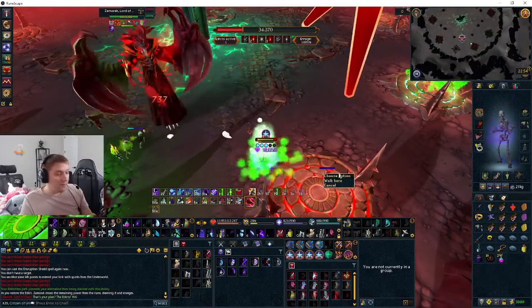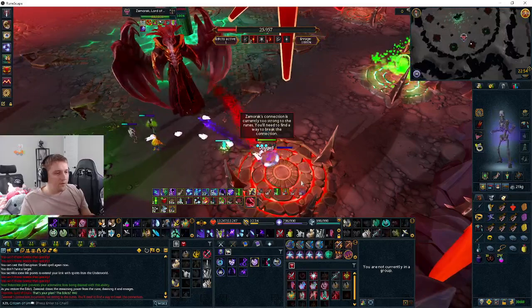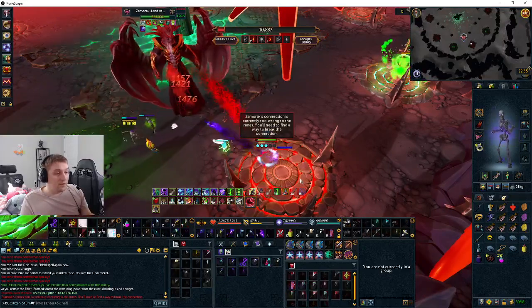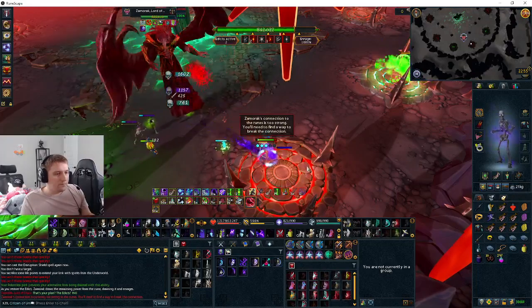and then we're going to do a Living Death, a Dread Pot, Touch of Death, and then Death Skulls. And at this point, just spam autos, Death Skulls, and Fingers of Death, and just keep DPSing at this point.